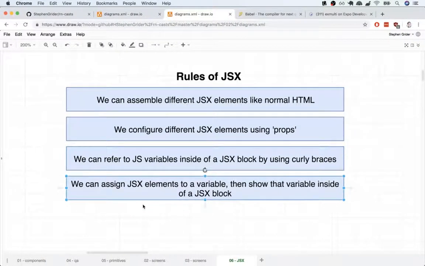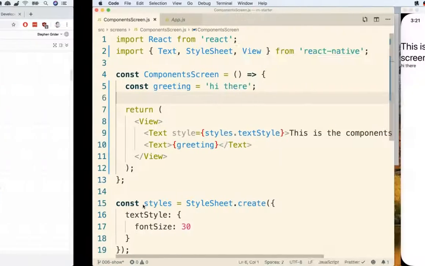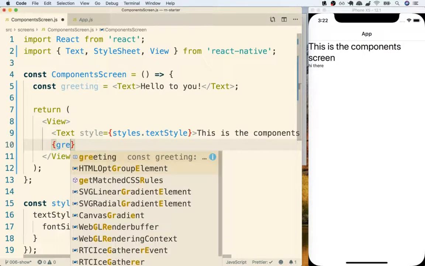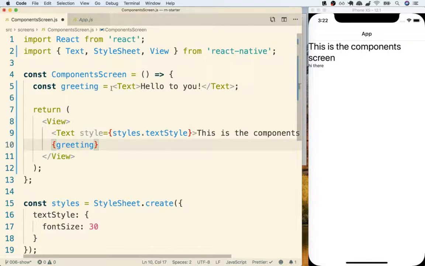Okay, so now last thing, we can assign JSX elements to a variable and then show that variable inside of a JSX block. So very similar to what we're doing right here. If we wanted to, we can instead create the Text element up here. And inside here, maybe I'll say something like "hello to you." So now a JSX element has been assigned to greeting. And now we're going to try to print out that JSX element inside of here. Rather than trying to place it inside of another Text element, I'm going to remove that Text element and replace it with just greeting. So now we can really imagine that we could take this entire element right here, copy it, and paste it over. That's kind of like what's happening. All right, so I can save that, and we're still going to see the correct thing appear.